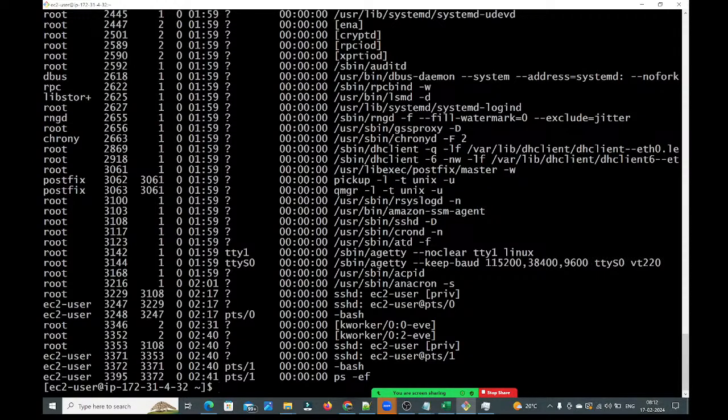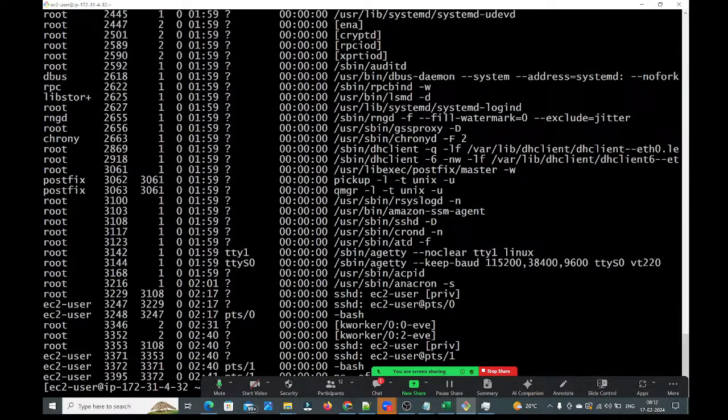See, guys, we will use it like this. ps -ef we are using. What is this command doing? This command is giving all the processes, guys. When we use ps -ef, it will give all the processes which are running in this Linux machine. From those processes, I want to filter only those related to Amazon. I don't want to display all.